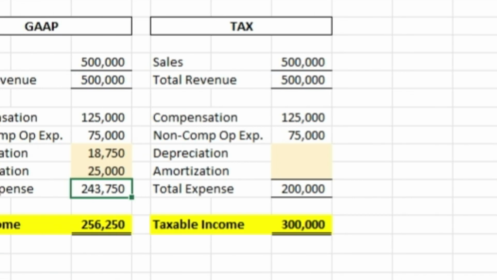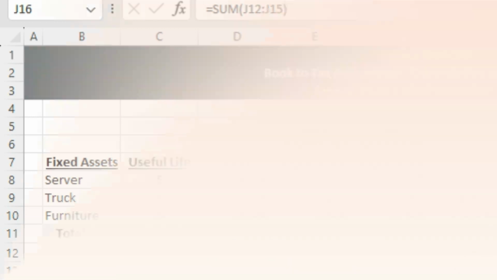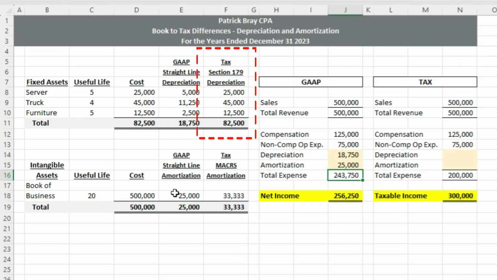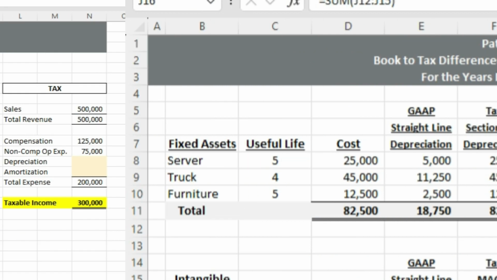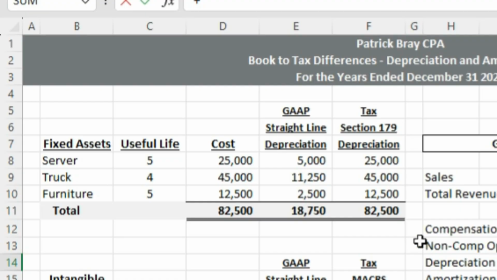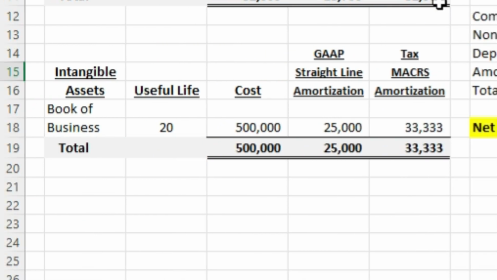Now, switching over to tax, you're going to run into a very different scenario. In this example, we're going to assume the fixed assets that we have purchased are eligible for Section 179. And Section 179, if you're not familiar with that, gives you the ability from a tax basis to take the full cost or the expense of that fixed asset in the year that you purchased it. Unlike the GAAP basis accounting, where you are taking a straight line depreciation approach, with Section 179, we're going to take the full expense related to those fixed assets, as long as it's eligible for Section 179, in the year that we purchased.